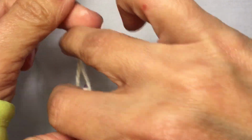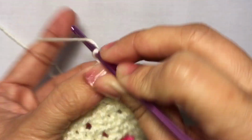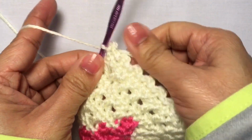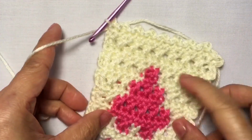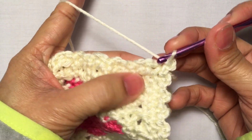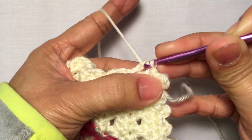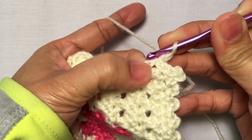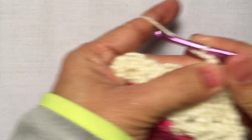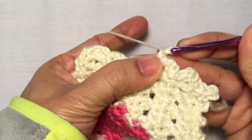Slip stitch on the corner, chain 2, and slip stitch on the same stitch. So this is the corner. And now we'll do the last side. So on this side, just slip stitch, and chain 2 evenly. So slip stitch, chain 2, slip stitch, chain 2.